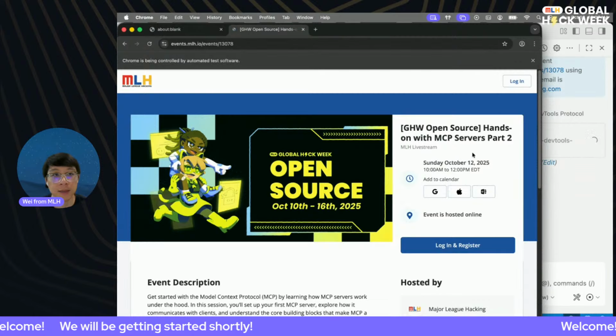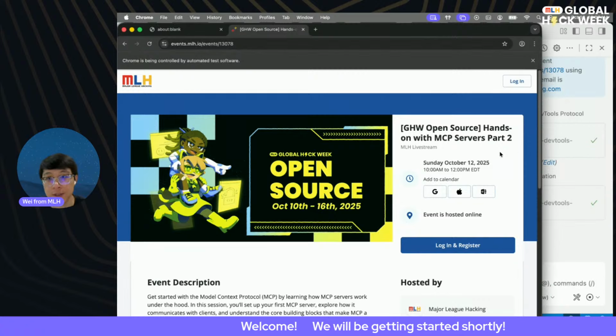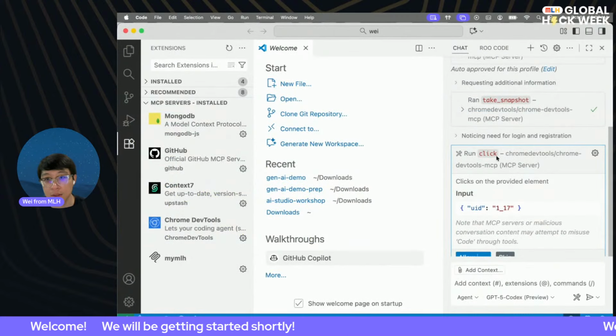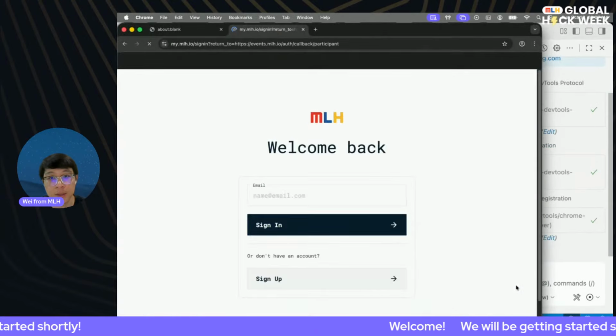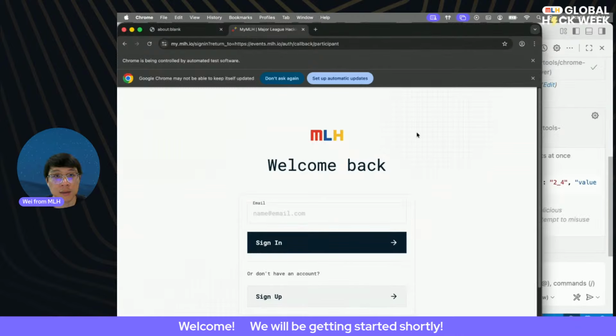Okay, it's opening up a Chrome window and it loaded up the page for our check-in. All right, now it's trying to click on this button here. I will just do always allow for now. And it's asking to log in right now.